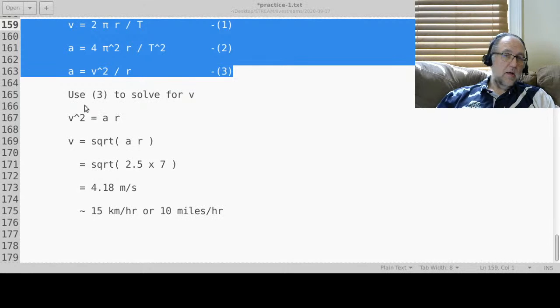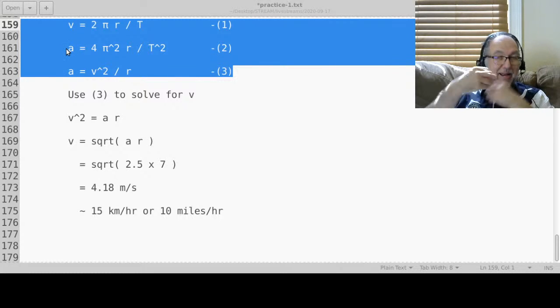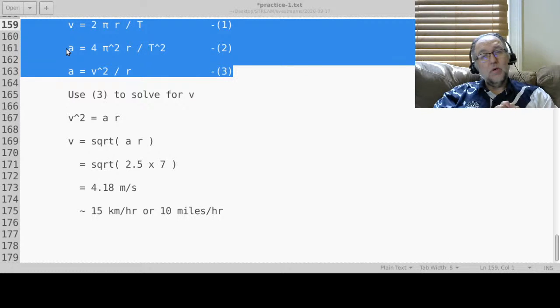equation number 3. And we're solving for v squared, though, so you have to rearrange it. Okay, so don't think that just because these equations have v and a on the one side, you might not have to rearrange them. So you pick them based on what's the unknown. You want one equation with one unknown, but you might have to isolate that unknown. I think it's pretty obvious, but it bears repeating.